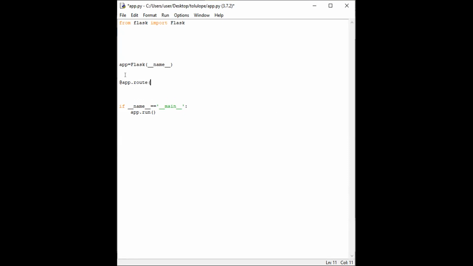So I'm going to say slash. It means that if I just visit that particular home address, then do a particular thing. This must always come first. This is just the home address of our application.